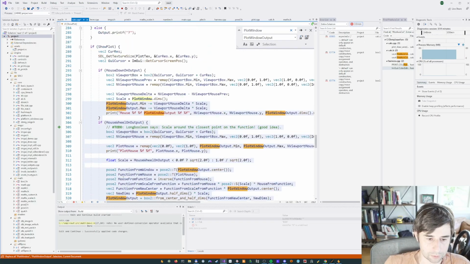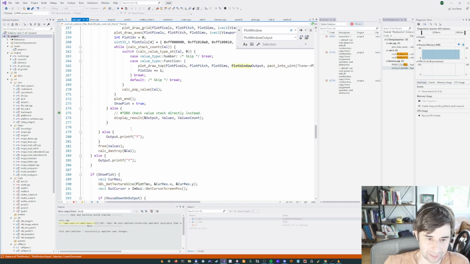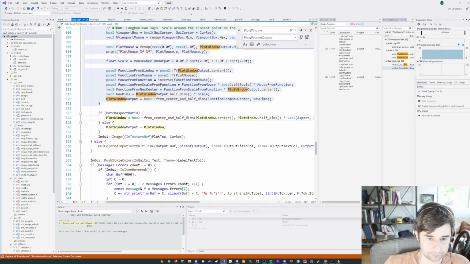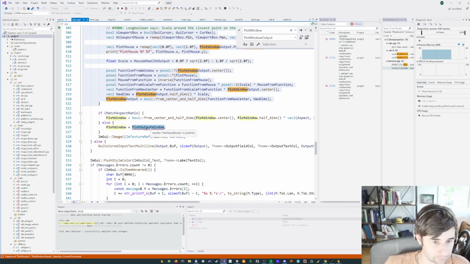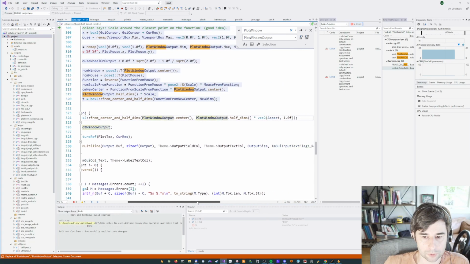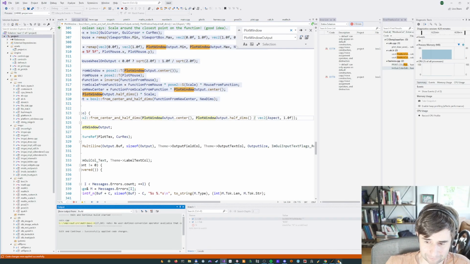Okay, but then you have to scale it. So gross. You've got to write it back, basically. Okay, and then it's the center, half dims, but in this case you divide. I think. Feels very gross.